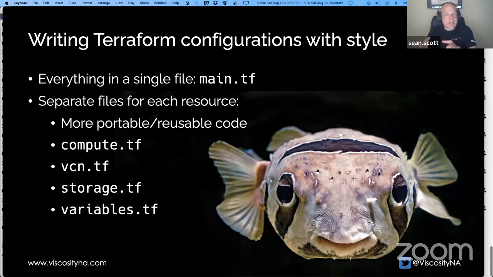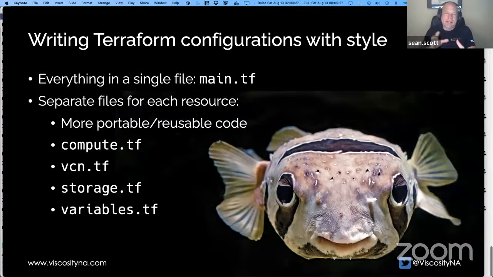And sometimes it's nice to have all of those operations contained in individual files. And because we don't have to worry about the order of operations, I can create compute and put all of my compute resources into a single file. I can create all of my storage and put that all into my storage file.